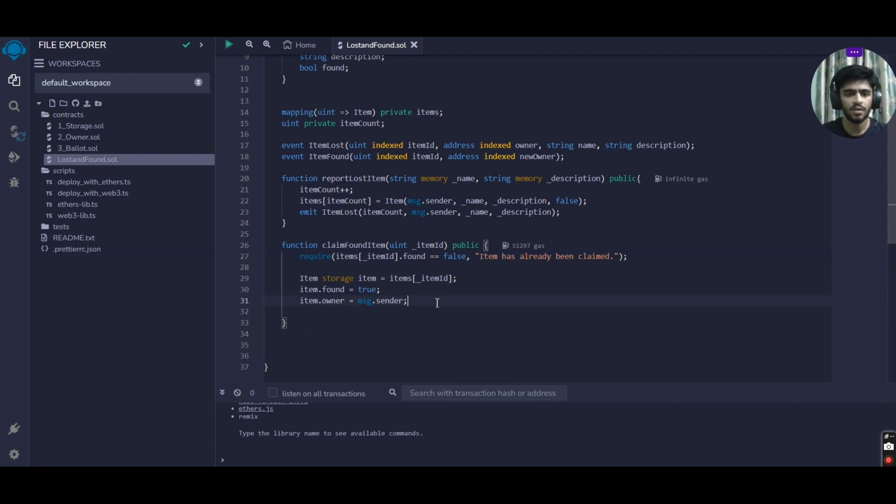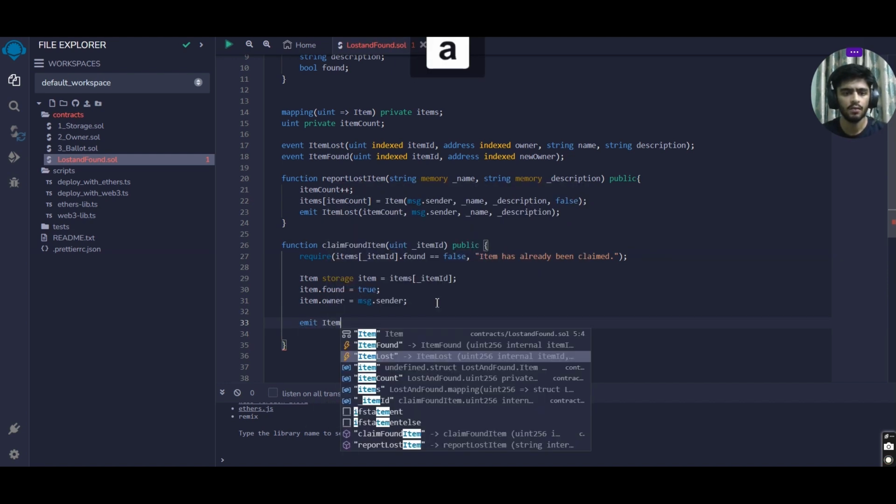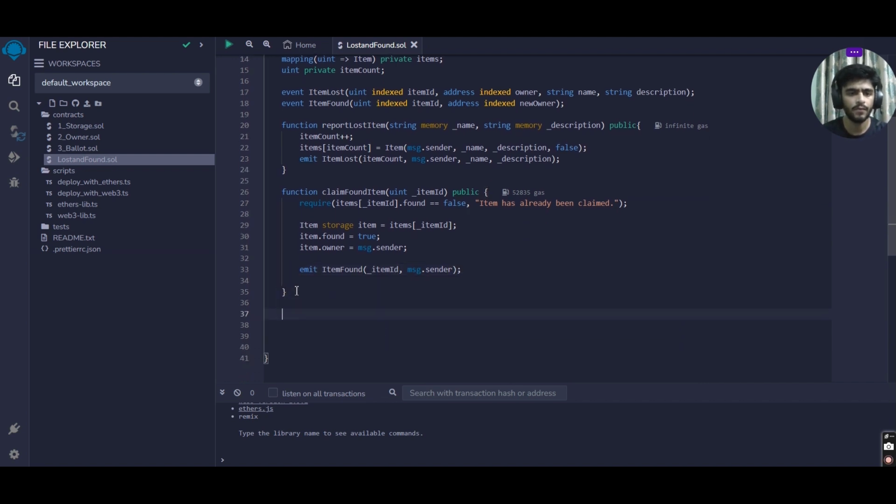We'll also emit the event: emit ItemFound, item ID, and new owner should be message.sender. Okay, looks fine.